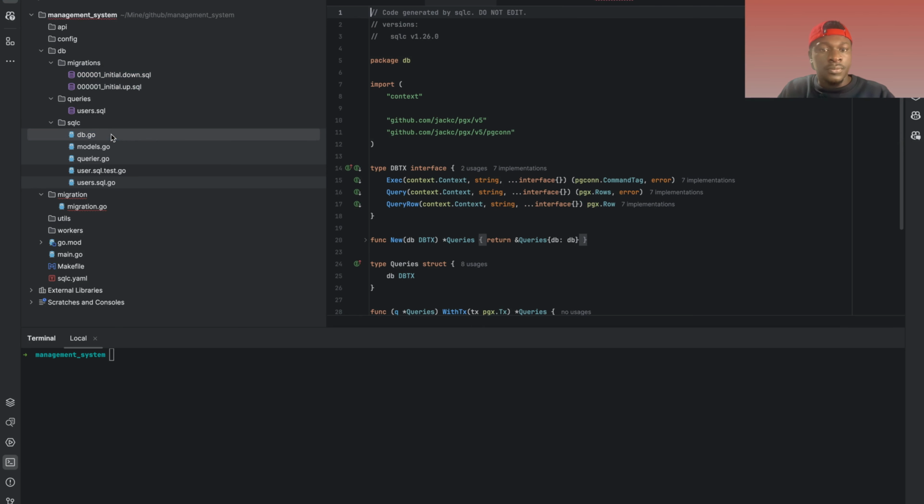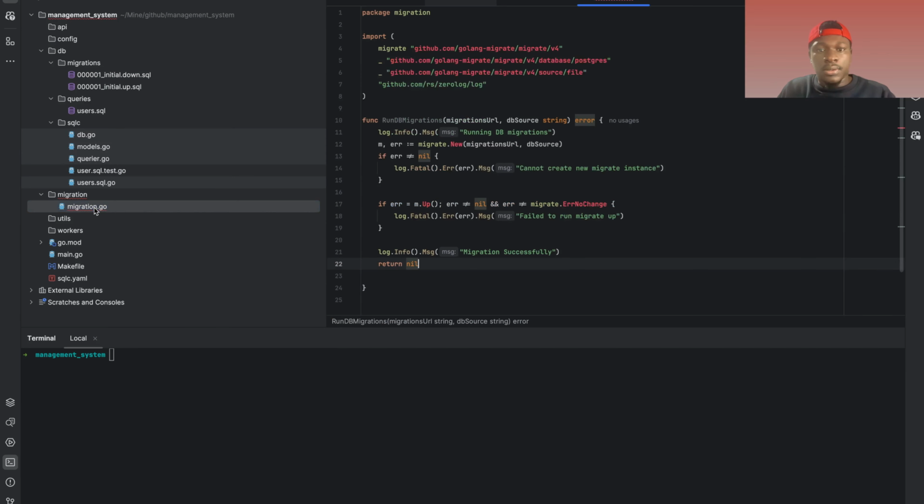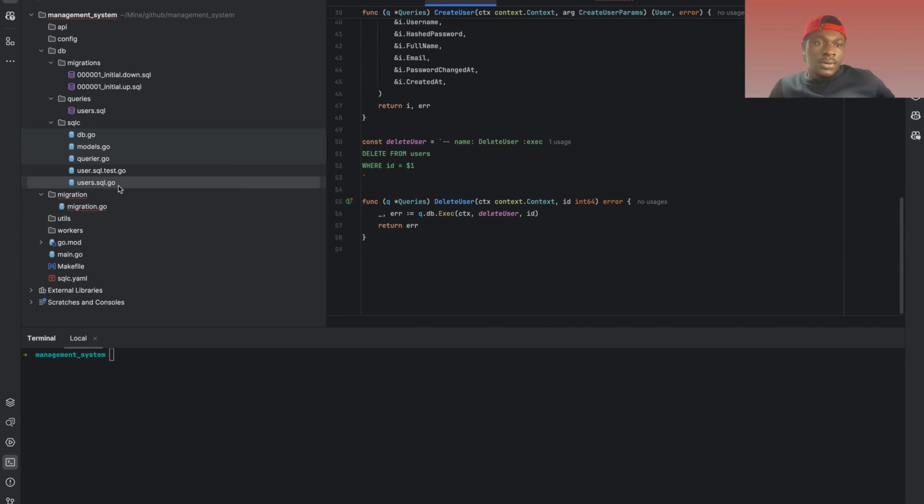So with that, this is just a setup. We are setting up everything we'll need so that when we start writing code, we move fast, everything works and we can validate tests and all that.